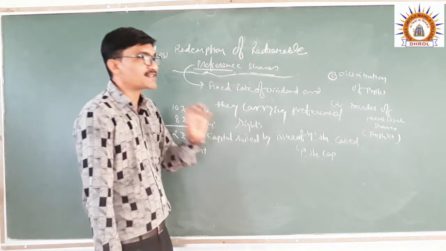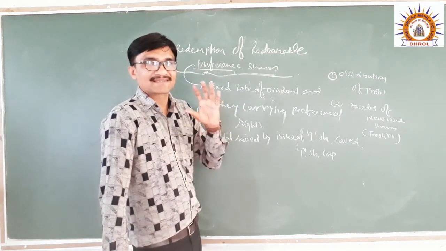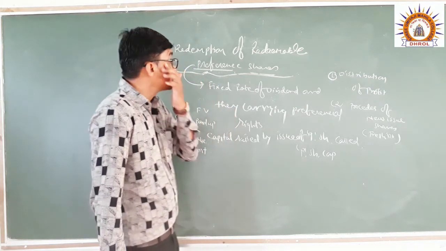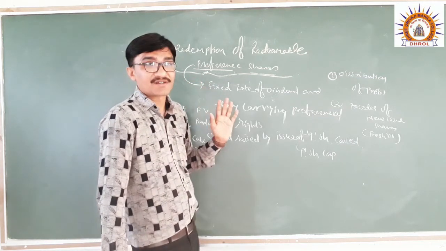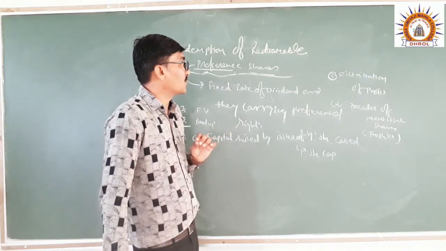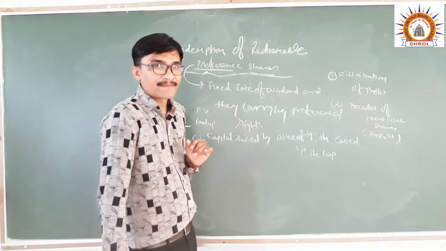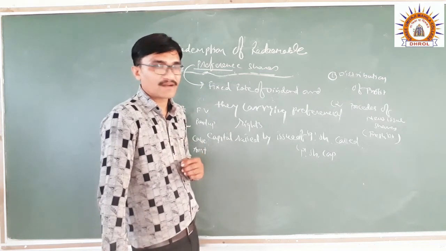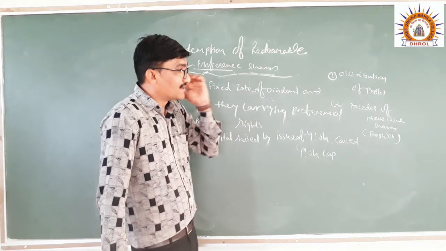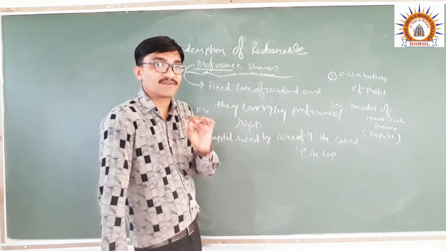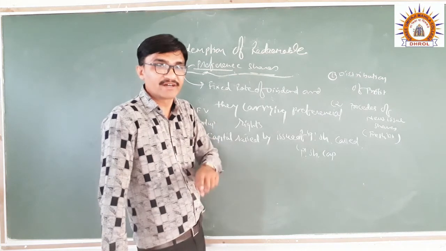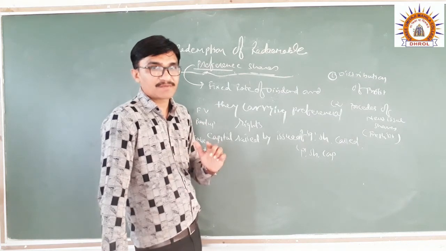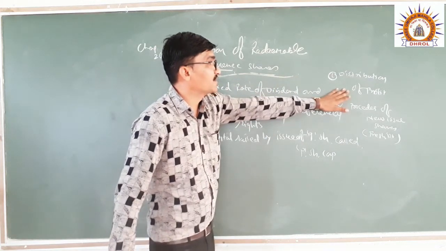So there are journal entries, right? We will see later on what the journal entries are to fulfill this calculation and concept of redemption of redeemable preference shares. There are different journal entries regarding redemption of redeemable preference shares. We will see later on, right? Then in that case, if the company suffers a loss, even then the company should make payment to the preference shareholders. For that purpose, the company should have distributable profit.